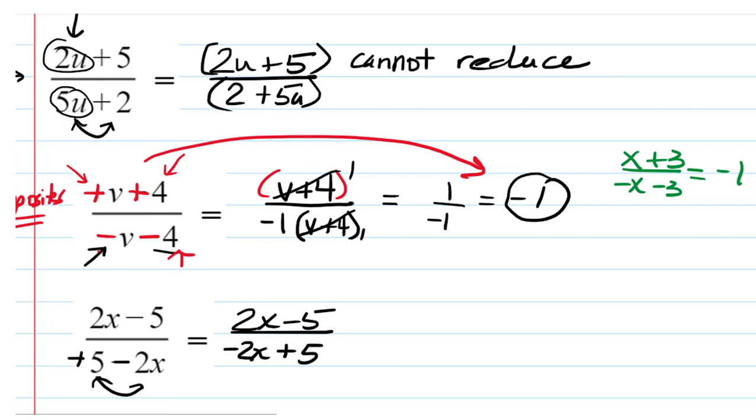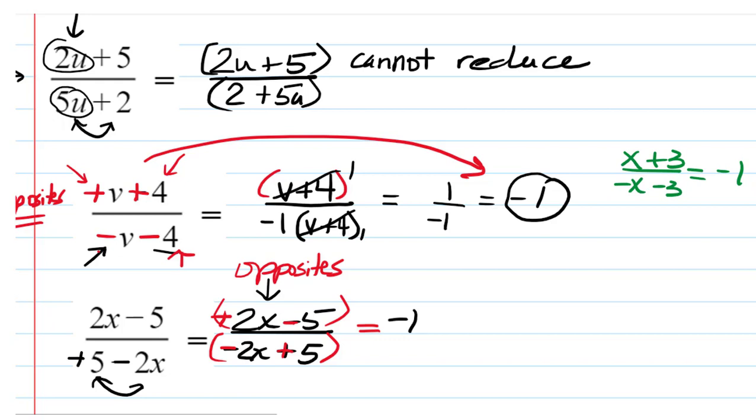So if you do that, notice that everything matches up. The x is over the x. The 5 is over the 5. And the only thing that's different from the numerator to the denominator is the signs. In the numerator, the 2x is positive. In the denominator, it's negative. In the numerator, the -5 is negative, and the 5 in the denominator is positive. So these, again, are opposites. Whenever the entire polynomial has all opposite signs from numerator to denominator, the entire thing can divide out and leave you with just a -1.